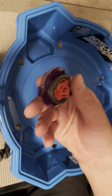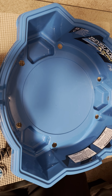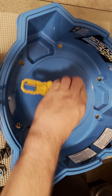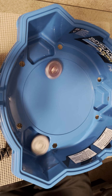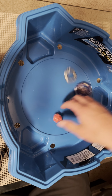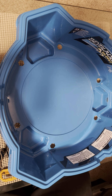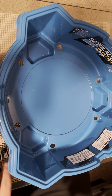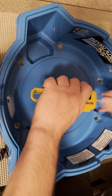We have the purple coloring of O2 now. This is going to be an interesting battle. 3, 2, 1. Let it rip. And the purple O2 takes the survivor finish and then bursts as I try and pick it up. All right, guys, moving on to the second round. 3, 2, 1. Let it rip.